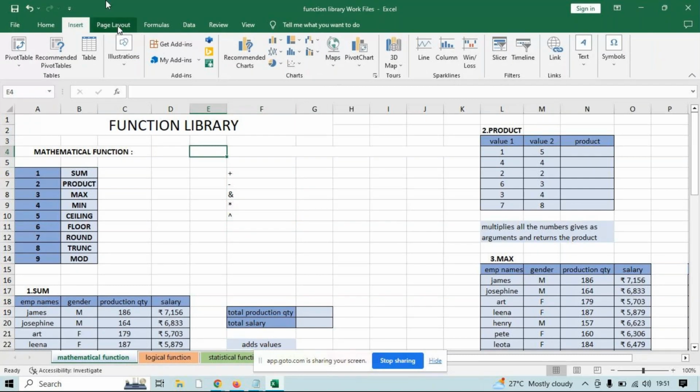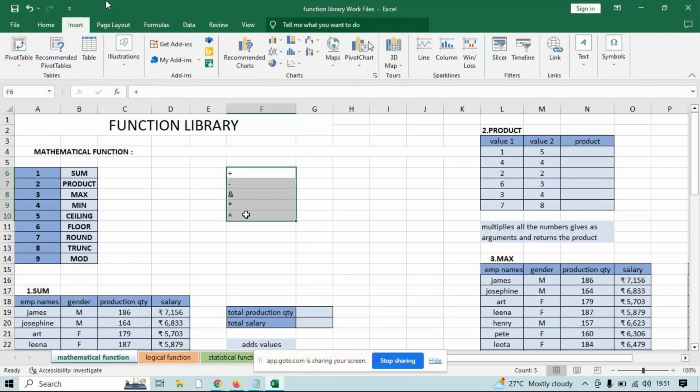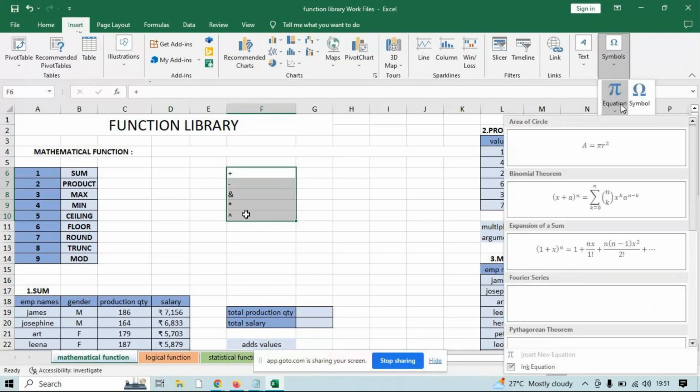On the tab ribbon, insert only. The last one, equations, you're telling? Yes, sir, this one. Okay.